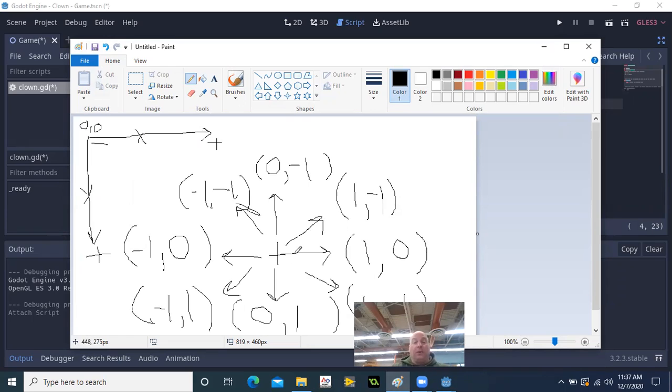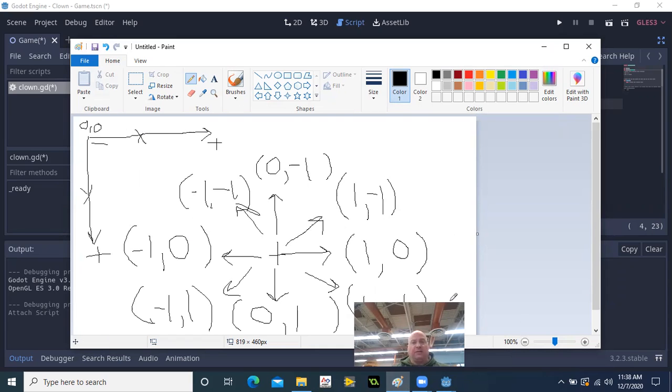That means that if you want to move to the right, for example, you'd be moving in a positive direction on the X, but you wouldn't be moving either up or down. So that's why right is 1, 0. 1 meaning moving in a positive direction, 0 meaning not moving up or down. Versus moving to the left, you'd use a -1 here to indicate that the X is getting smaller, and 0 because you're not moving up or down.